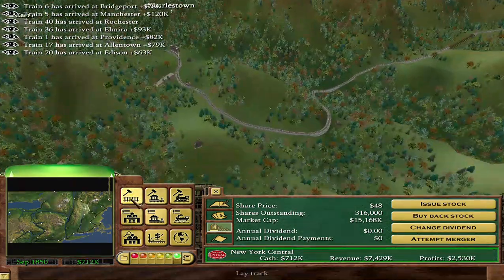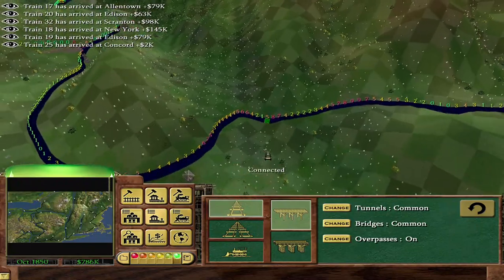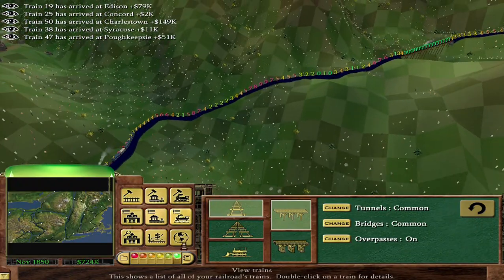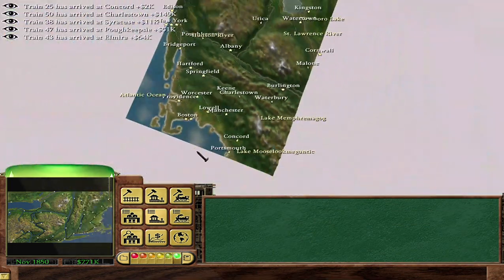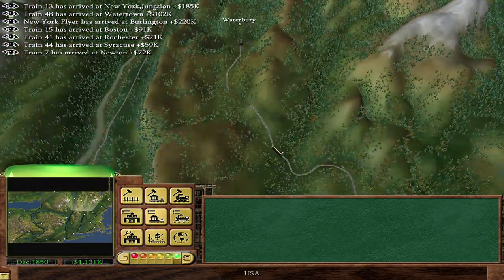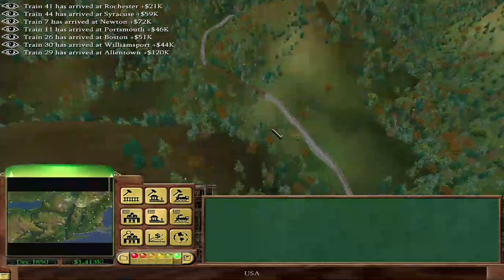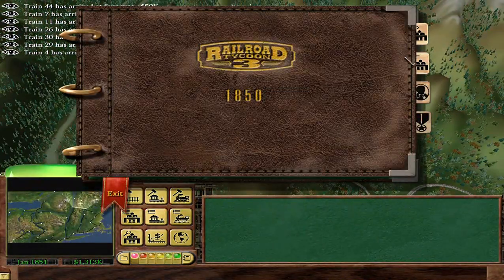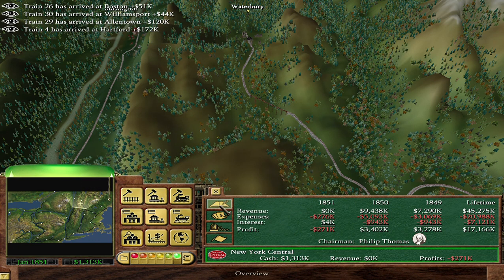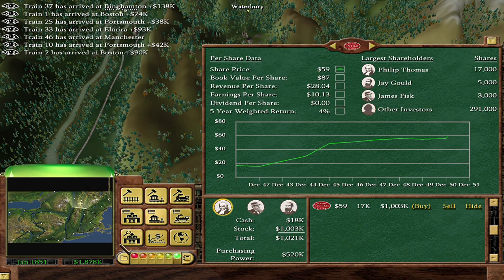And yeah, I'm not happy with the track, but at the same time, considering the fact that simply getting to Waterbury itself was actually a big challenge, I think that's actually turned out okay. Because I thought Waterbury would be basically impossible to get to without some kind of ridiculous tunnels and gradients and stuff like that. Okay. Yeah, I don't give a shit about that. We still made record profits, even in an economic recession.